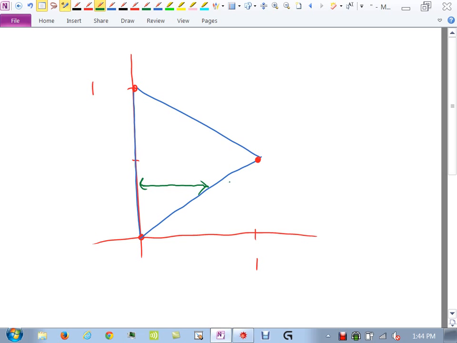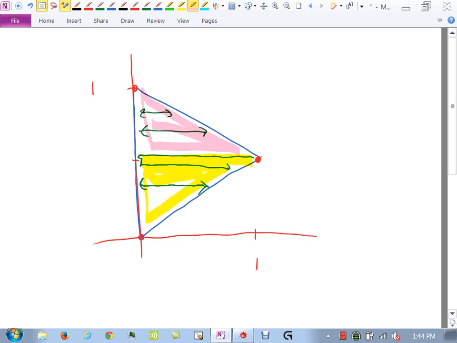But will that always work? What happens here? At that peak, what's going to happen? You're going to have to change your function. So you could do this as a type 2, but you would have to do it as two separate integrals. One integral would take care of this, and the other integral would take care of this. Do you see that? But if we do type 1, it's going to be the same integral the whole time. So which one do you do? Either one. I'm going to go the path of least resistance here. I'm going to try and do type 1 region, up and down.